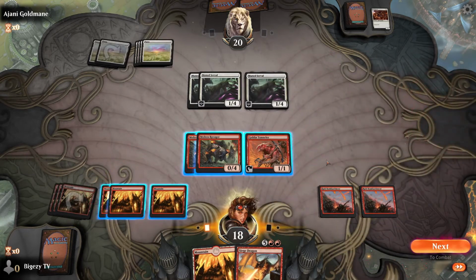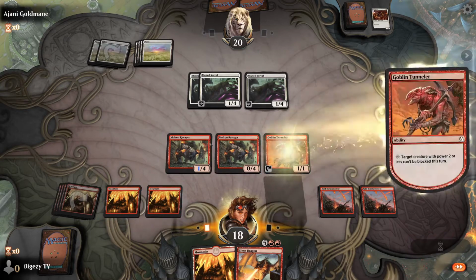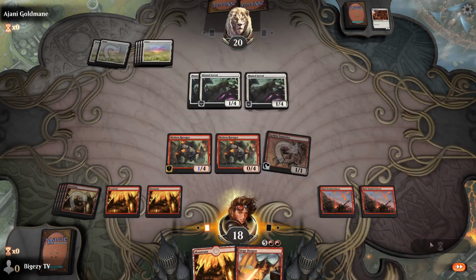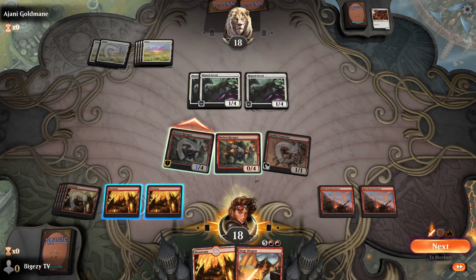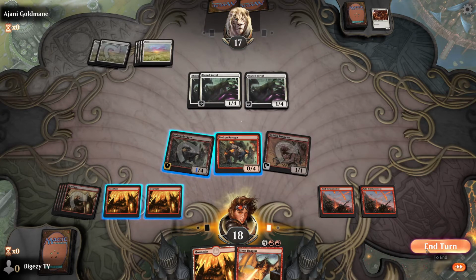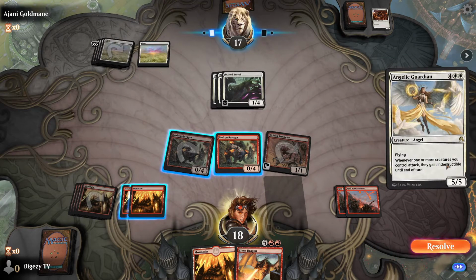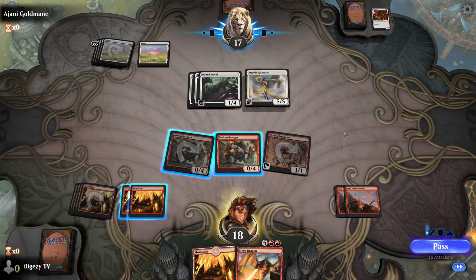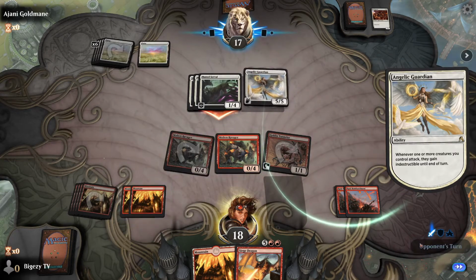Alright, let's get the other one out. I guess, an attacker. That's going to get blocked. There's no question there. No, it didn't get blocked. That's bizarre. Okay. Wow, that thing's scary. Whenever one or more creatures you control attack, they gain indestructible. Not sure what I'm supposed to do about that. Yeah, we get it.